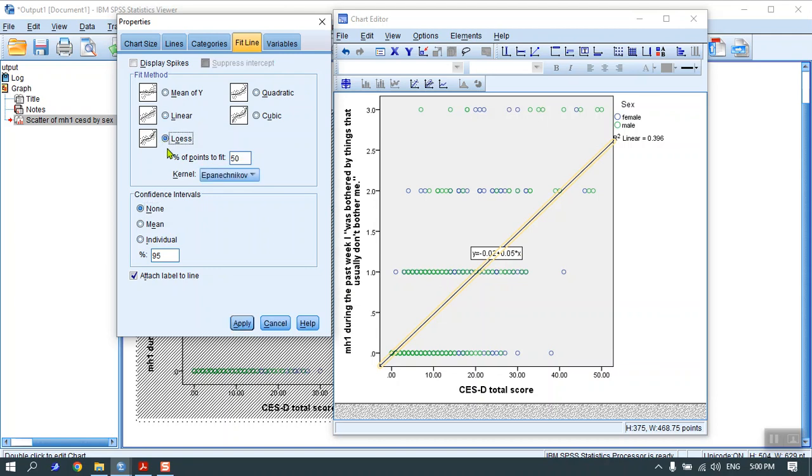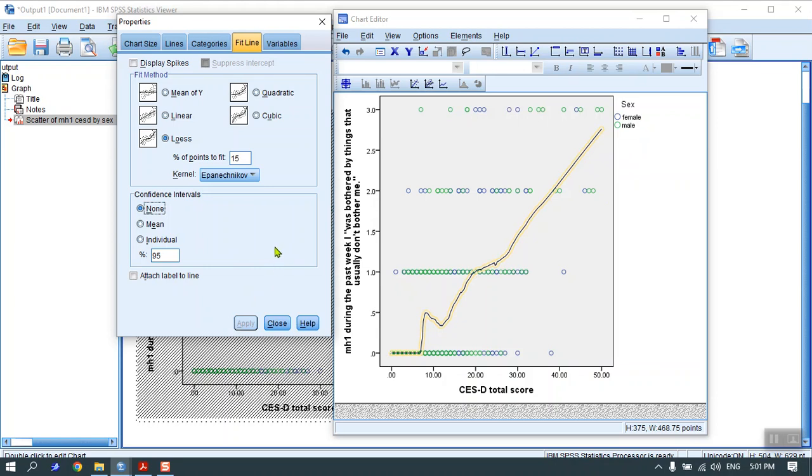Let's use the LOESS approach, and let's use the default kernel here. We have several options, but let's stay with this one for now. Let's apply it, and you'll see the graph change. What's interesting is if you increase this to, let's say, 90% to fit, so that those blobs cover a wider amount of the data, you'll see it's very smooth looking. It's smoothed out all of the little bumps. And if we move this down to 15%, you'll see it follows the range of the data a lot more. You want to see the pattern, but you want a nice trend line.